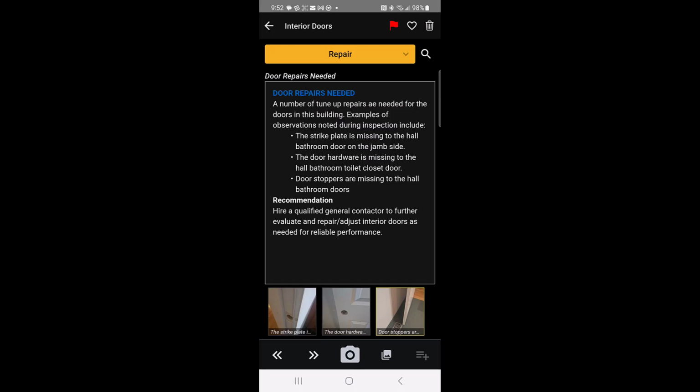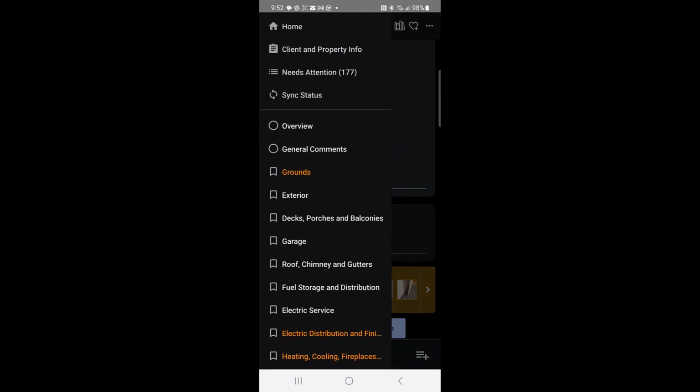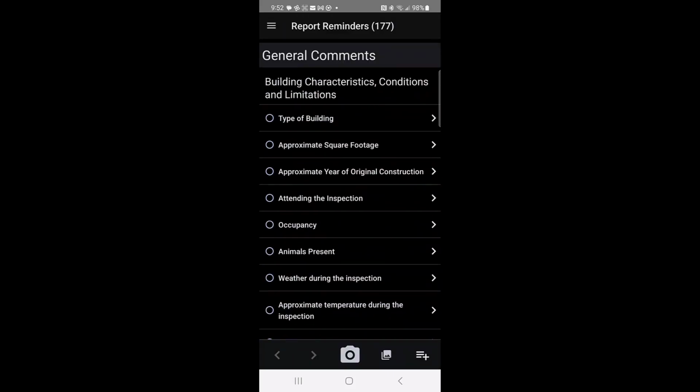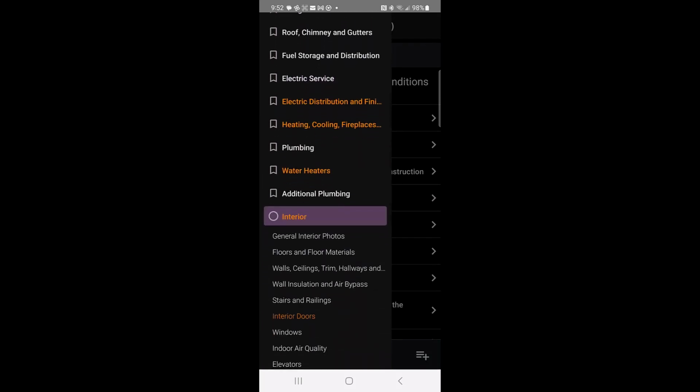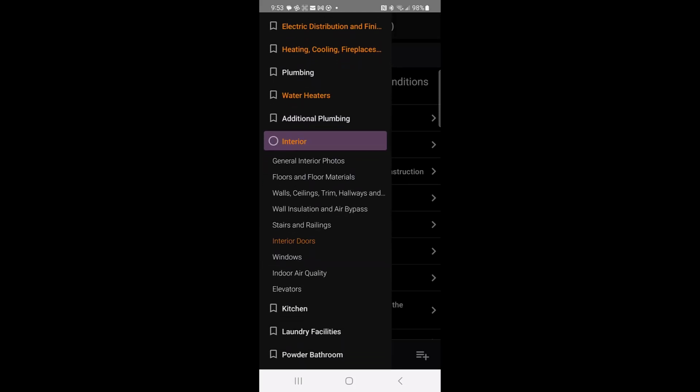That flagged item is also going to add one more item to this needs attention up here. So I hope that makes sense. That's showing photo captions to bullets, our flagging feature, and a really powerful technique for reducing the number of comments you need, making a better report, and helping you move faster on site.